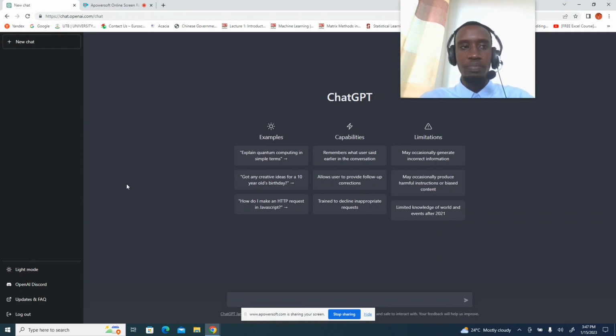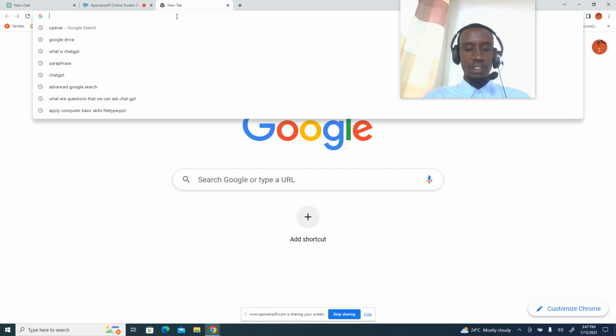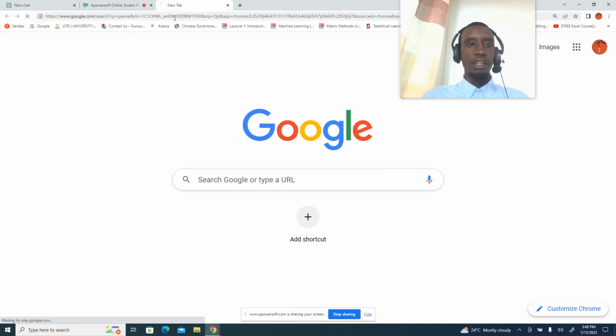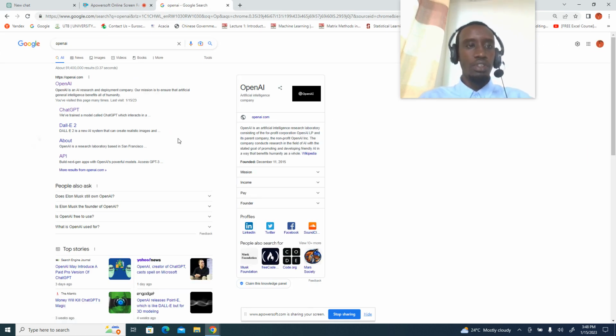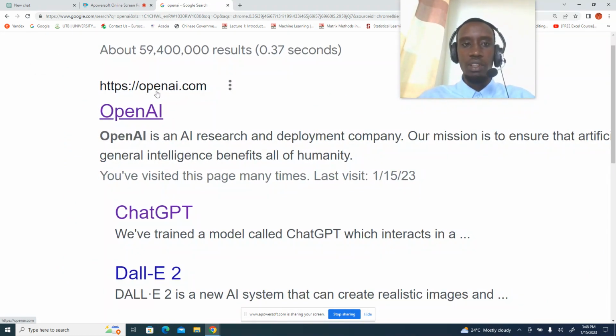This is the site. Maybe let me show how you can access it. If you just come to this uniform resource locator, and then you type open AI, you can see over here, this is the uniform resource locator of the site, Openai.com.